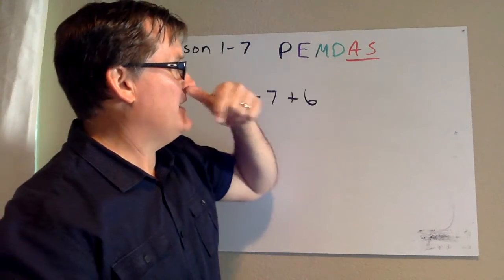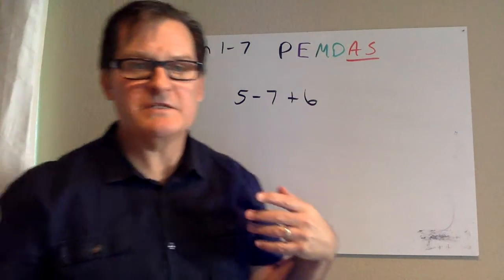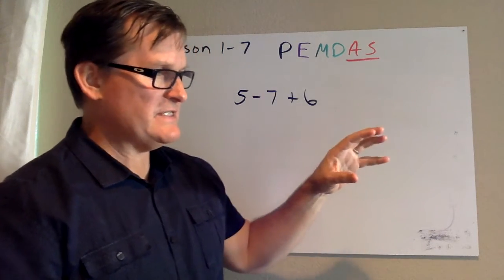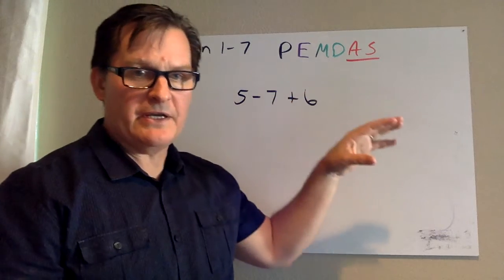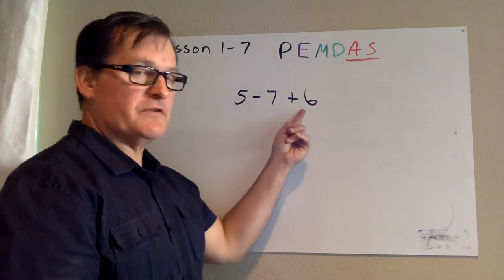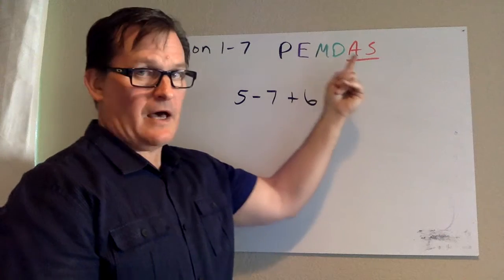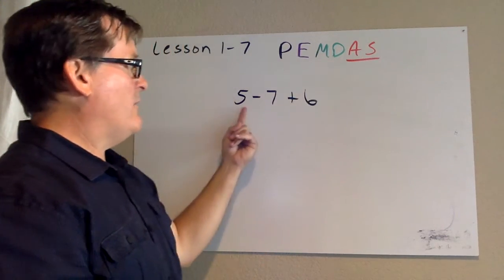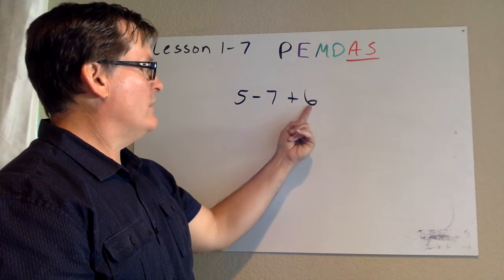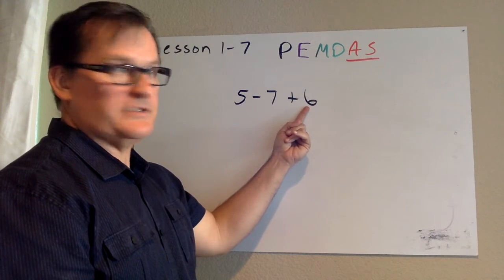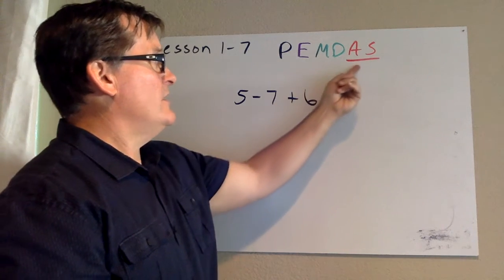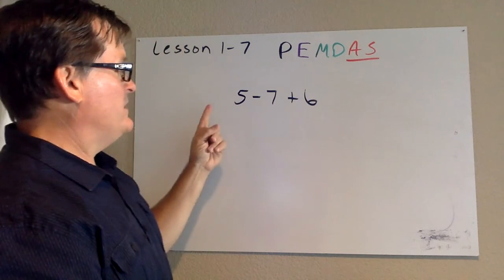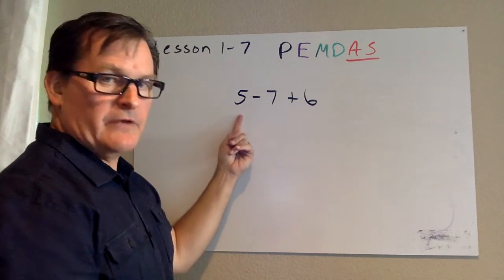The reason I've underlined addition and subtraction and they're both in red is because when we deal with addition and subtraction, we do it in the same step. We do it in the order that it appears as we look at our expression from left to right. A common mistake students make is just because addition is the first letter here, they want to add first, which would bring them over to the 7 plus 6, which in this situation would cause us to make a mistake. But the order of operations really, we say that we want to do all addition and subtraction in the order it appears as we read from left to right.